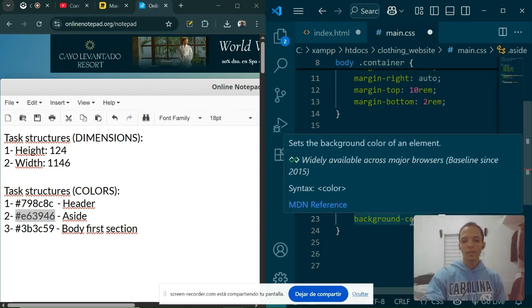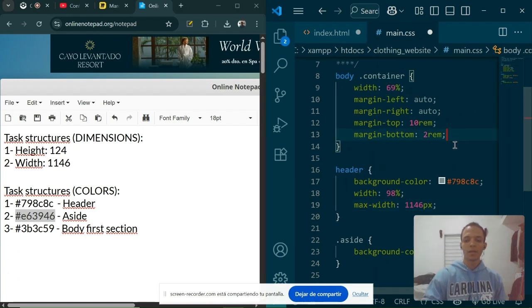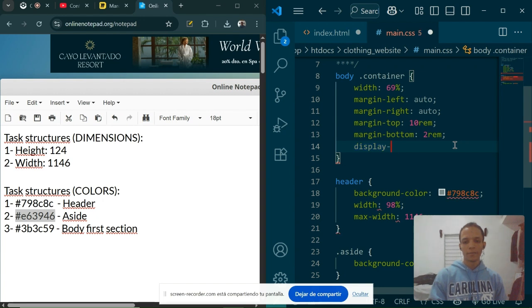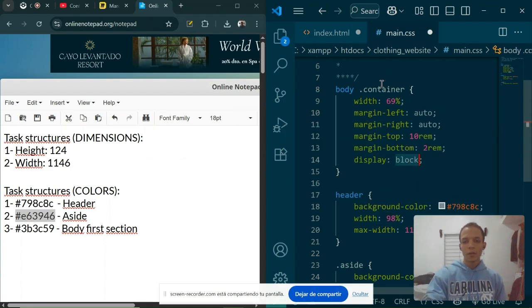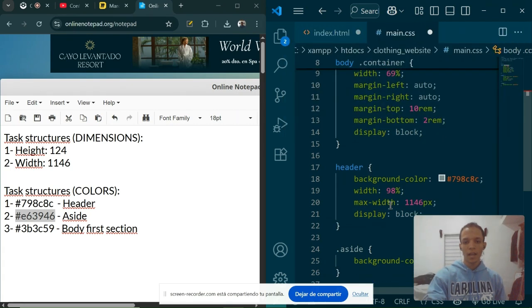And now the aside is down. So this is also supposed to be, for example, display inline like this. Display, for example, block. That's it. What does this mean? This means that the container and the header, if we put here display block, this should go down. I mean the header and the aside.